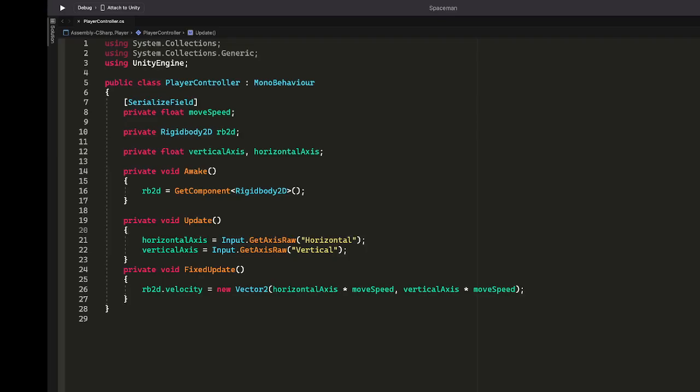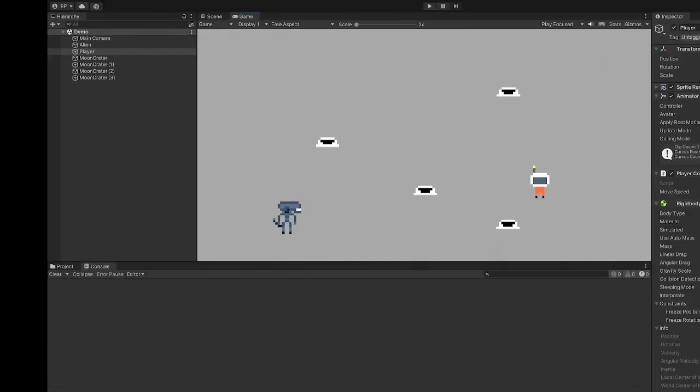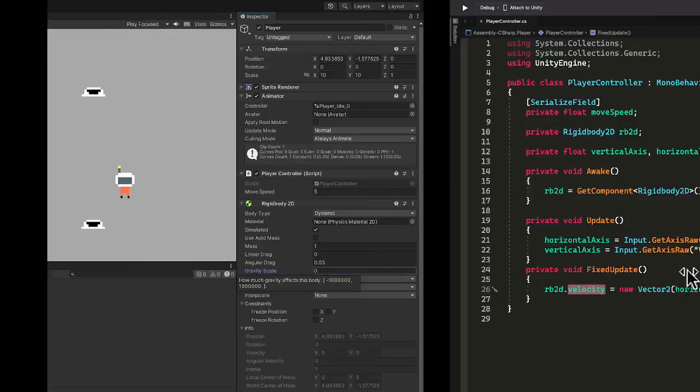So once we have these numbers, we want to move. So we're going to change the velocity of the rigid body. So we do rigidbody rb2d dot velocity. How you access things is you add a dot. So let's say we want to access, I don't know, the mass. For some reason we want the game to become heavier. So we do rigidbody dot mass, and then we can play with that number. Or rigidbody dot gravity scale, and that's the way you change things around.